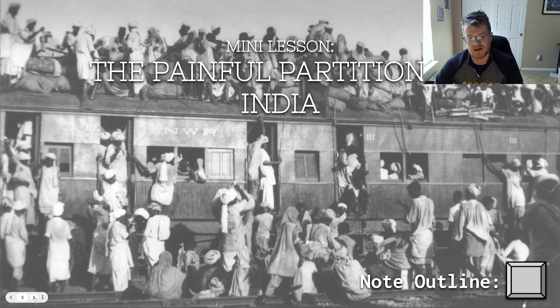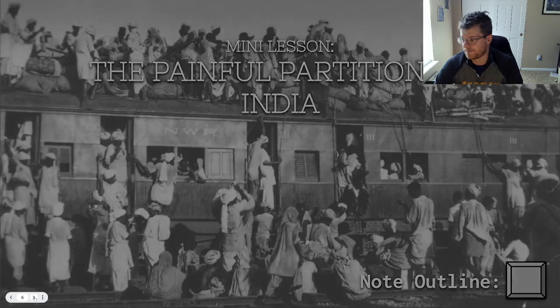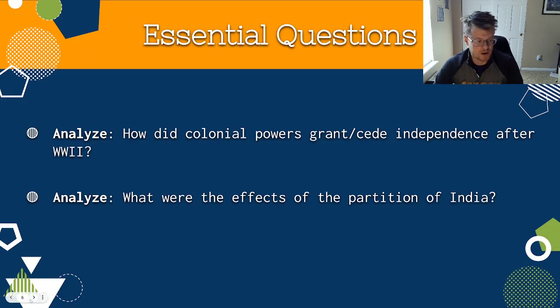So once you've done that, we can go on, and then we're going to jump right into the mini lesson on the painful partition of India. Okay. So our goal here is very simple, and that is just to understand the general flow of how independence happens, and then second, to actually talk about what the effects of the partition of India were. Okay, now please understand that this is going to be a rapid mini lesson compared to what you might learn in a college course or something like that. We're trying to understand just the very rudimentary basics here of a really, really important event that not a lot of people know about.